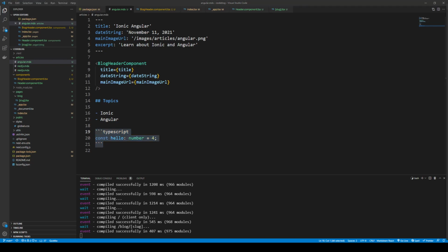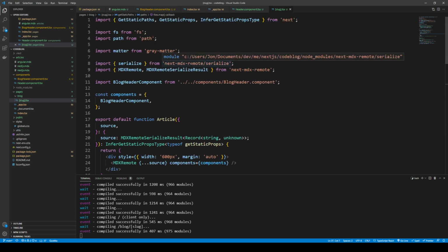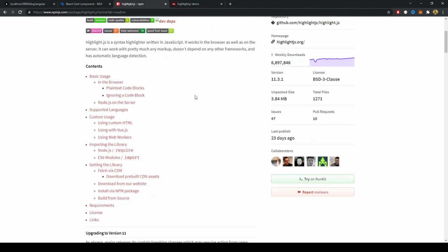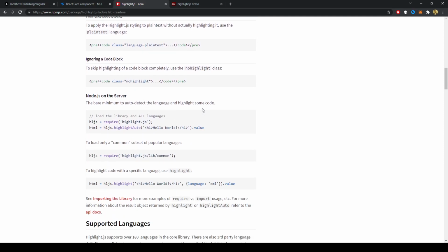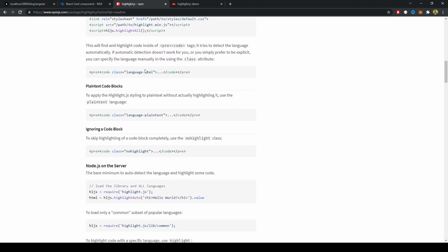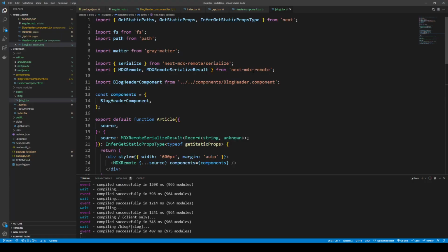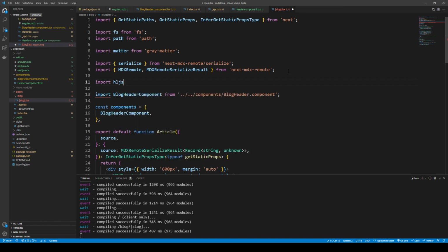So we can do that in our slug page. So if we have a look at this page here, we just need to import a few things. So the first thing that we're going to need is the highlight package. And we probably want to use a more modern syntax, but we will be using this highlight or hljs. So let's just go ahead and type it out. So just below here, we'll get the import hljs from highlight.js, and you just click tab there.